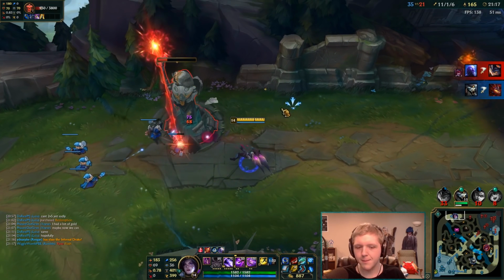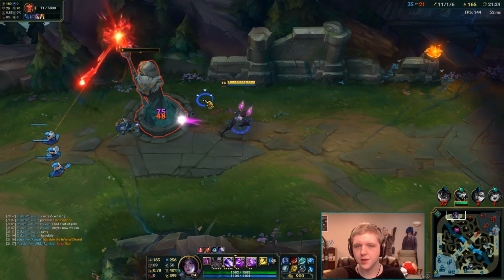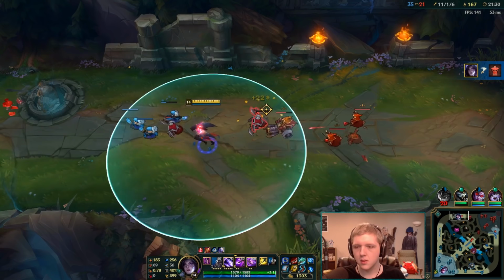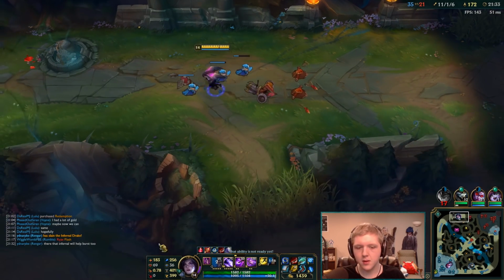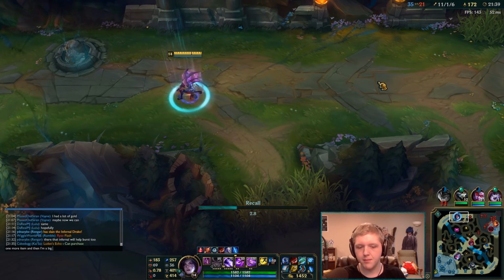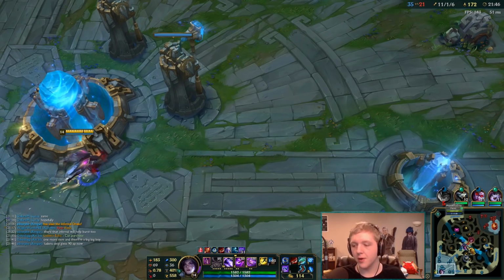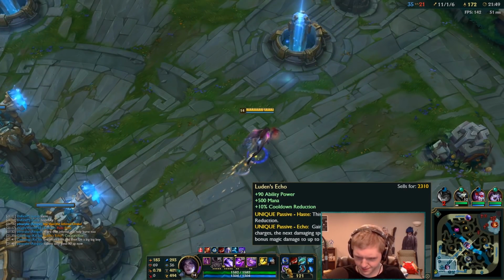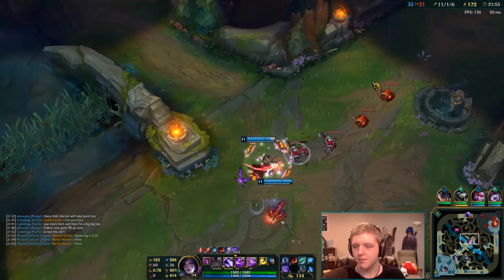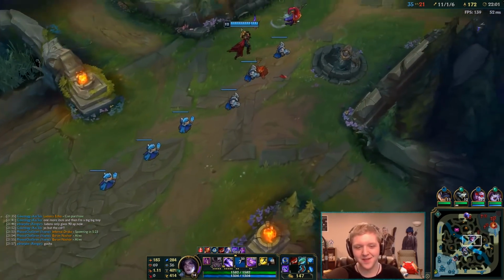So 1350 for that. Oh nice, he got the dragon. Good call, dude. Good call on the Inferno. Super, super good. Okay, I can afford Luden's. Alright, Luden's, one more item, and then I'm a big, big boy. Right, so Luden's complete, that gives us a bunch of mana, caps my CDR when I don't have the blue buff. But then we get big boy, big boy. I thought he was trying to give that to me. I was like, oh, you shouldn't have.